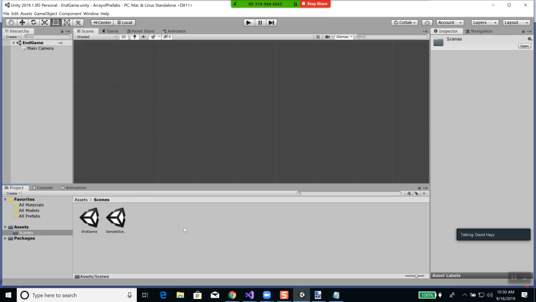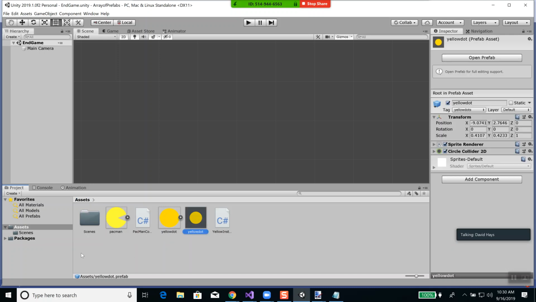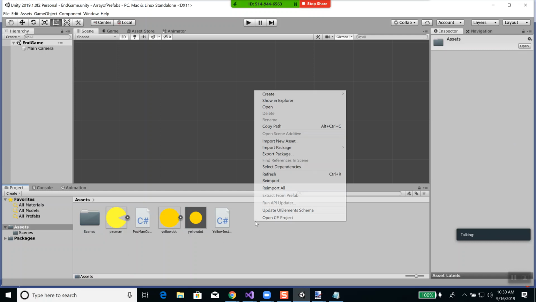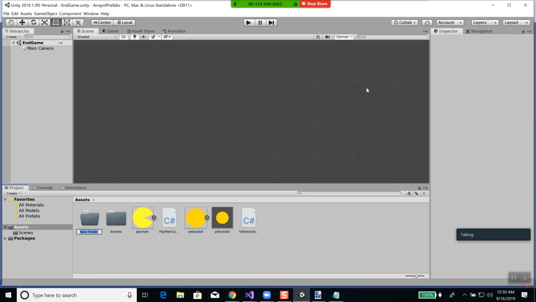Now, it doesn't matter what kind of image you bring into it. I want to go back to assets here. By the way, they always recommend putting your prefabs in a folder. In theory, I wouldn't want to leave this yellow dot here. I'd want to put it in a prefab folder. But I'm going to right click in this gray area and say create folder, because I just want to show you how to create it. And see, we got a prefab there. I'm not going to move it, but I just want to show you how to create folders.